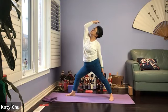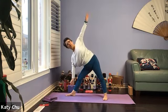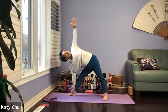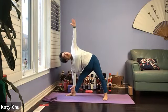Slowly, slowly release. Triangle. Shorten your stand. Swing the hip up, all legs straight. Tip to the front. When you can't go anymore, windmill the arms. Right arm, 6 o'clock. Left arm, 12 o'clock. Shoulders stack on top of each other. Both palms facing out. Looking at the top thumb.